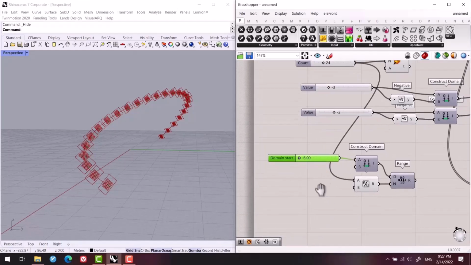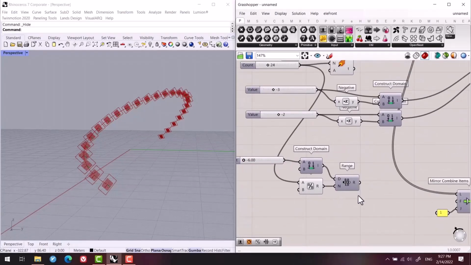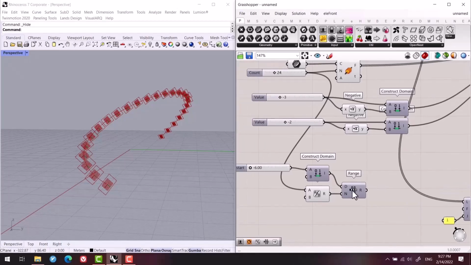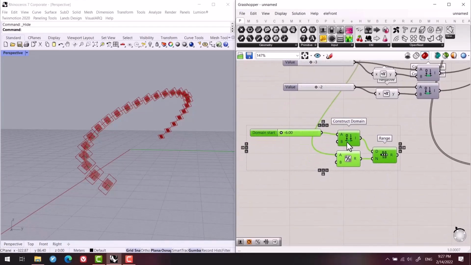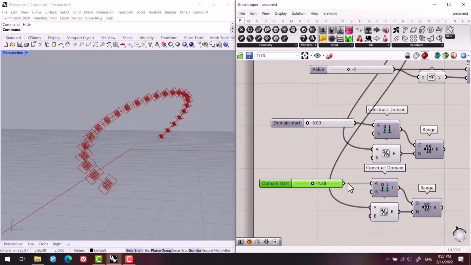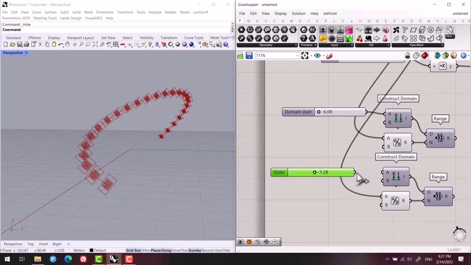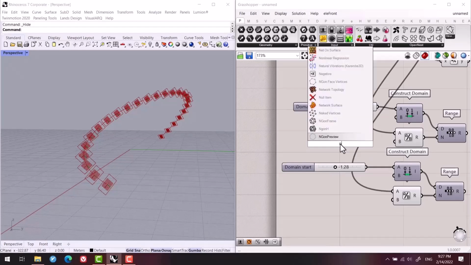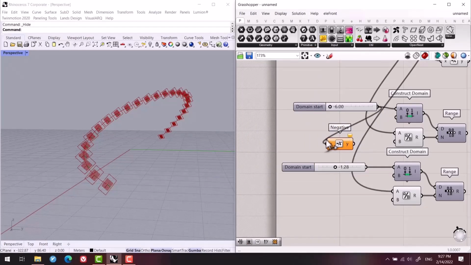-6 to 6 by this way, and then I make a copy from range, and then I set the decimal precision to 2 decimal places, and one more copy since we got X and Y. Since we need 2 separated ranges for X and Y, and then we can associate it to the construct domain and then give them to X and Y. We make a copy from this, and then I set the value, I specify 6 instead of -6. Check it out, I give it to X.